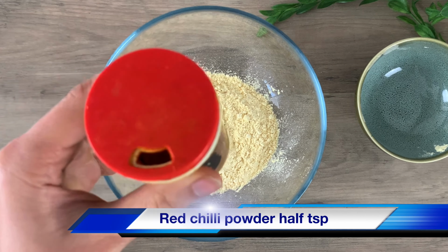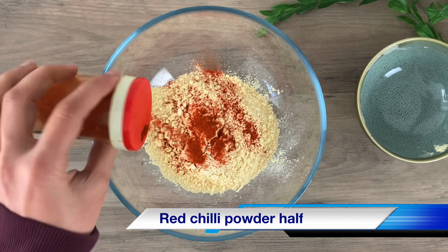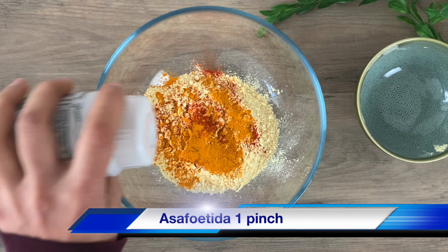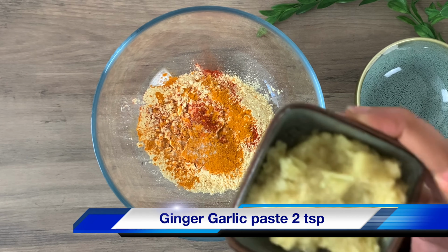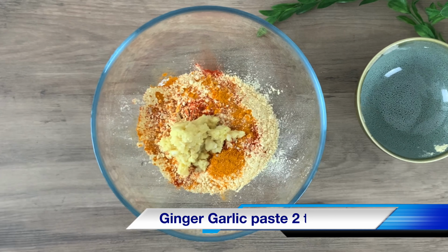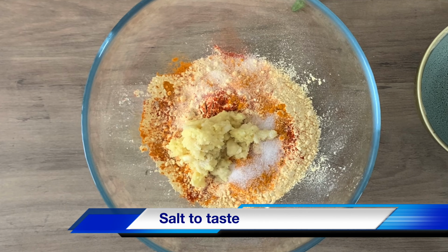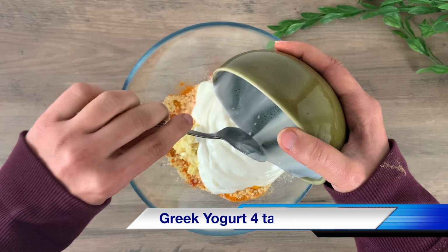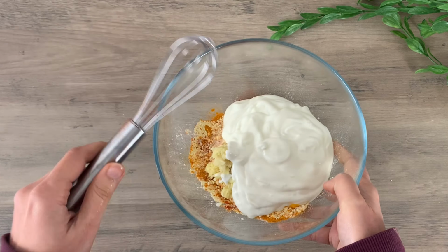So I've taken 4 tablespoons of gram flour with some red chili powder, some turmeric powder, along with a pinch of hing and 2 teaspoons of freshly prepared ginger garlic paste. Now to this I'm adding some salt and our Greek yogurt. So I've taken here 4 to 5 tablespoons of Greek yogurt.